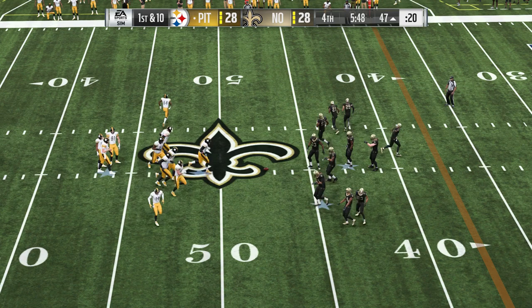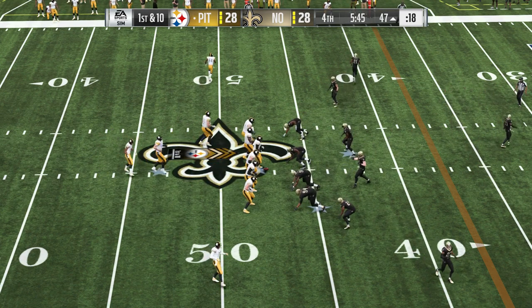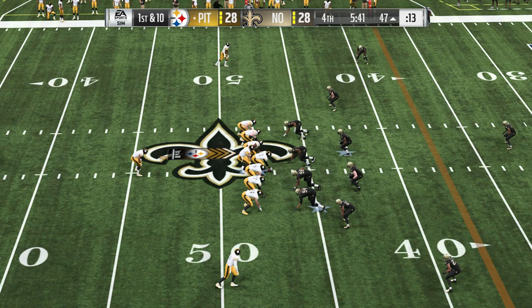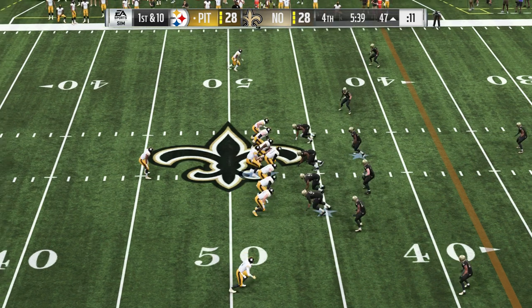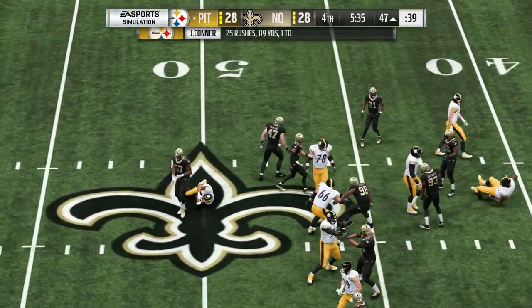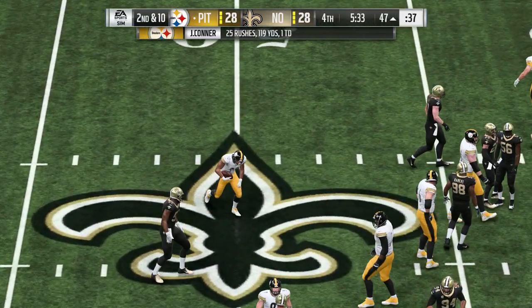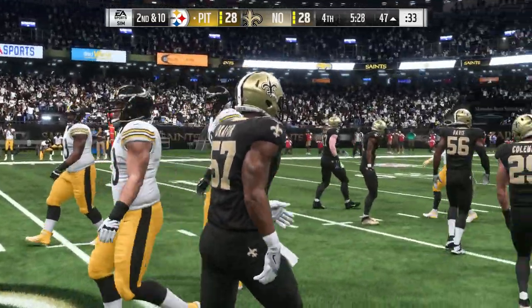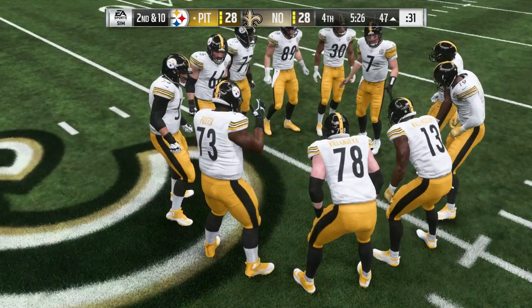So in Saints territory now, here's first and 10 at the 47. And they'll try the ground game here with the running back. And he is met at the line of scrimmage, and he goes down right there. In on the tackle, Alex Okafor. And that's one of the few times they've been able to contain him.